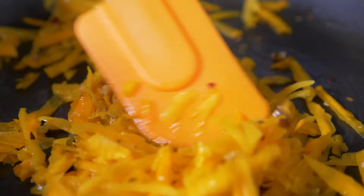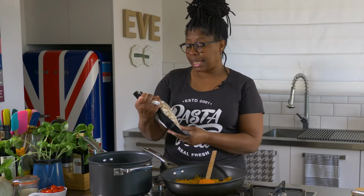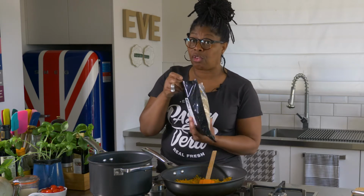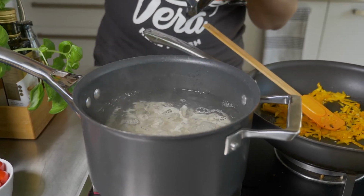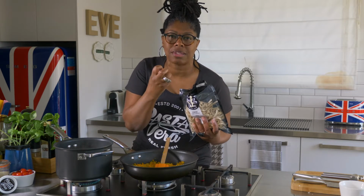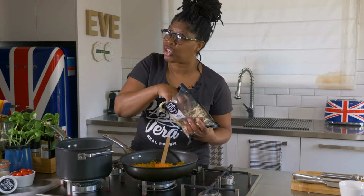And my water is coming up to boil for my pasta. Now I'm using some beautifully fresh tagliatelle, and this is vegan. This is a vegan dish, and this pasta is fresh and it is locally made. So this is a real treat. And the good thing about using fresh pasta is the sauce actually sticks to the pasta. When you use dry, it tends to run off because it is so dry. With the fresh, you're good to go.